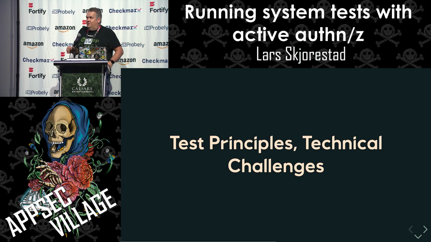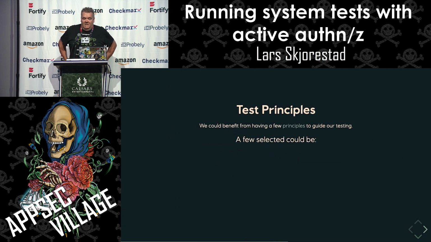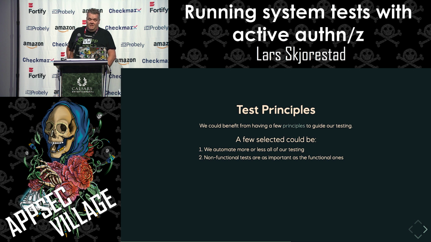But before we go in and look at the solution, let's discuss a few test principles and technical challenges. I typically advise teams to have a few test principles themselves, and we have selected a few for our scenario. One principle is that we should automate as much of our testing as possible. Non-functional tests are as important as the functional ones. A third one: don't test in production. Maybe that's a bad idea, even though someone is saying that it's okay in some cases.